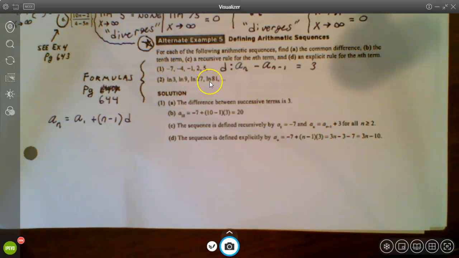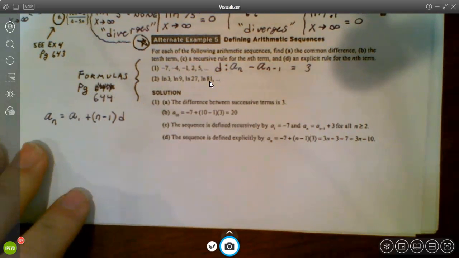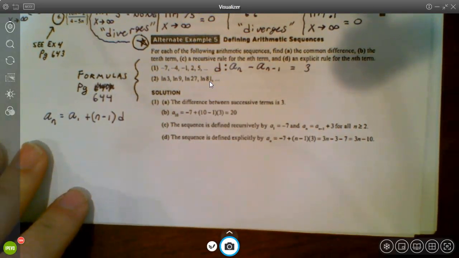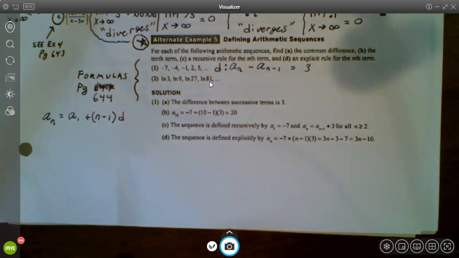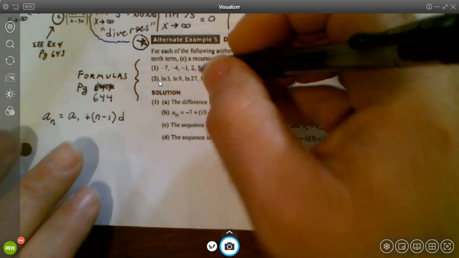So what about this one? Is that arithmetic? That's a little hard to tell. Of course, I could put those into a calculator, and I would see a common pattern to this. Let me show it to you this way. Remember what we talked about here? If I can take any term and subtract the previous term, and that's consistent all the way through, then I know it's arithmetic.